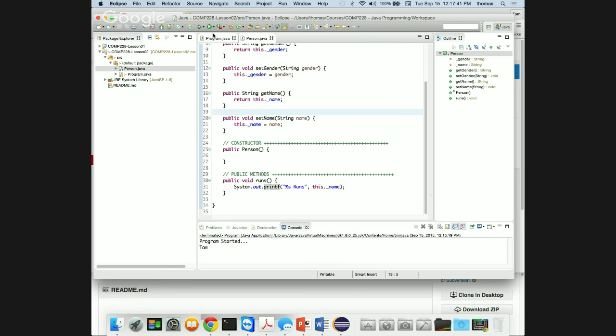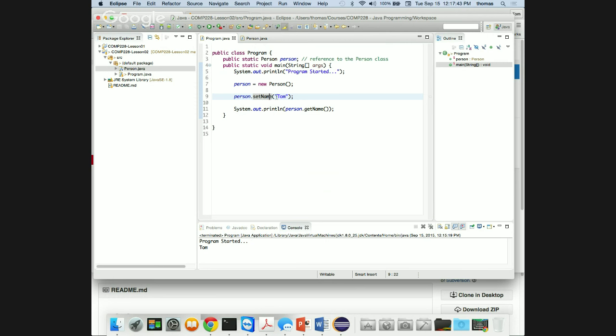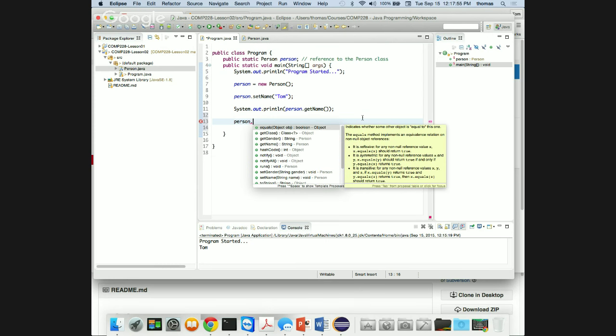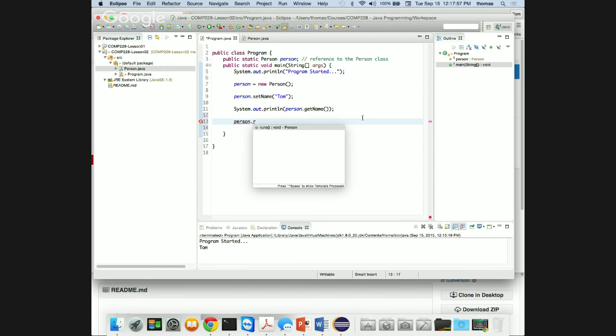Okay, I'm going to go back here now, and not only can I set my name, but after the name is here, I can put another command. I can use my method, person dot. If I type in the R, it shows that runs is now available. Person runs. My person's runs command makes me run.